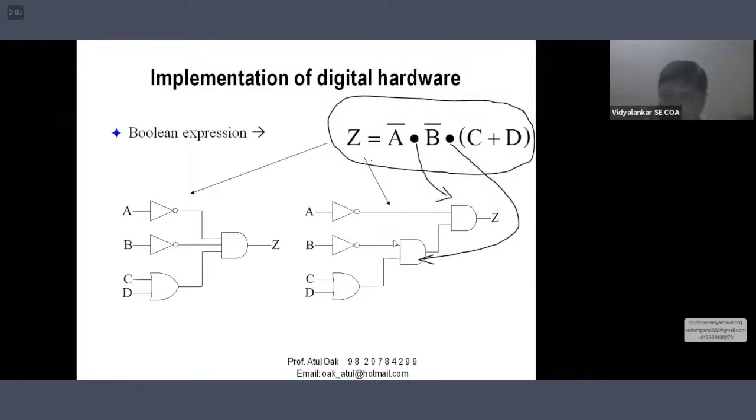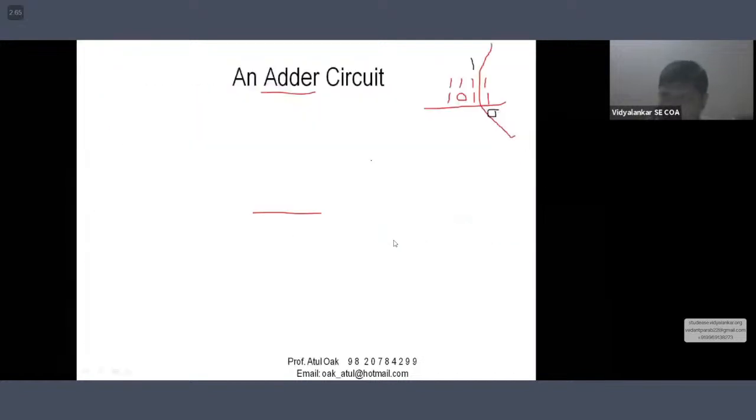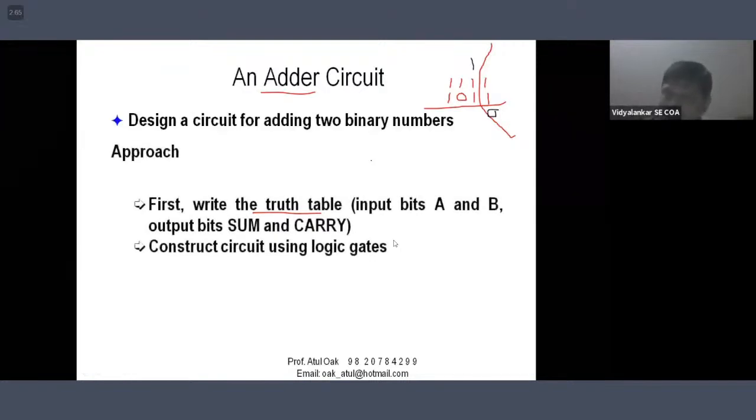Now the $1 million question is that ये बूलियन एक्सप्रेशन मुझे मिलेगा कैसे? For that we started a design of adder circuit. Okay, we started a practical application called adder. For that I said मुझे दो नंबर्स ऐड करने हैं. Let's assume my first number is 1111 and second number is 1011. तो मैं ये नंबर्स ऐड कैसे करूंगा? What is the circuit in my digital device?